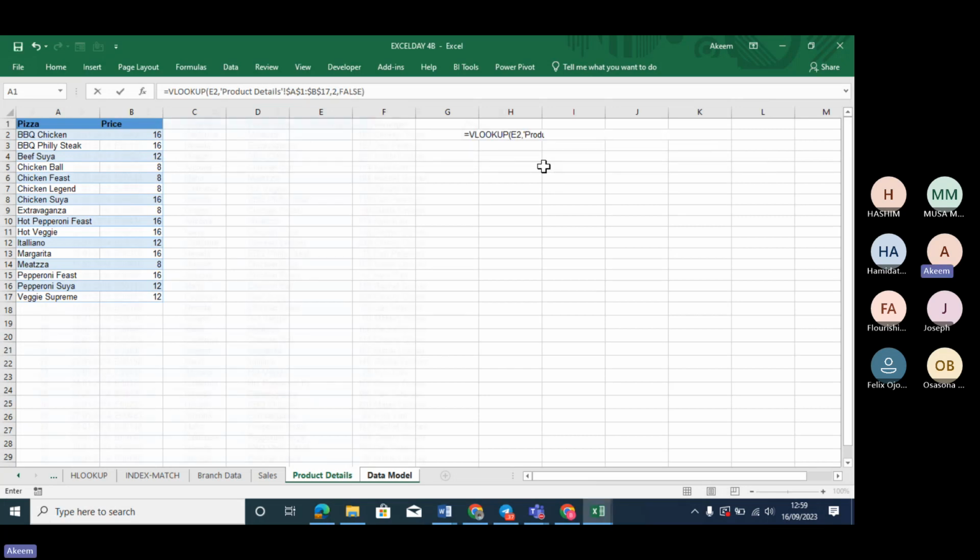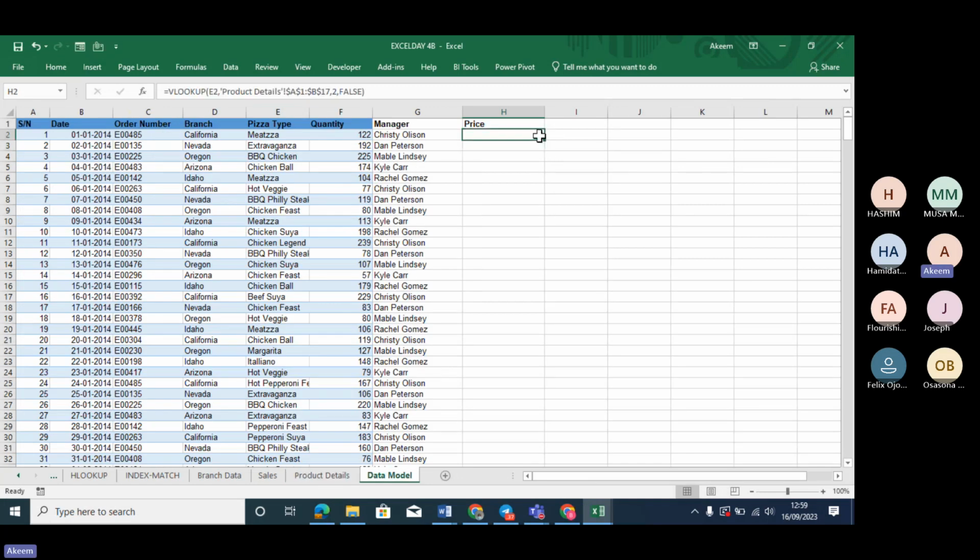Enter. So the price is 8 naira. Now we can get our sales amounts. I see that we have been able to create our sales table, equals quantity multiplied by price.